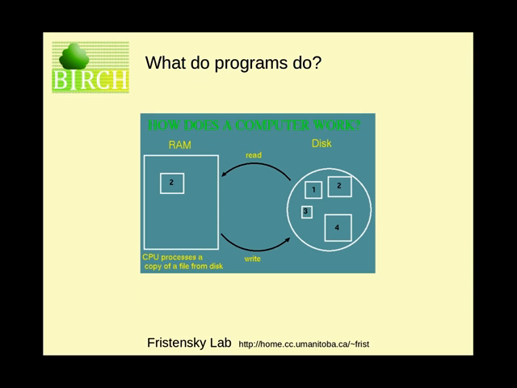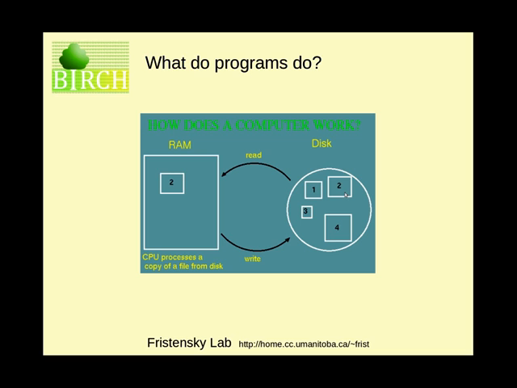Another in my list of things that you don't always quite know, or maybe sort of know, has to do with the distinction between files that are on disk and files that are in memory. So you know that the memory of a computer is where things happen. That's called RAM, or random access memory. And let's just say, as an example, I want to work with a document. And that document is one of many files that are sitting on the disk drive. And let's say I want to work with document 2.